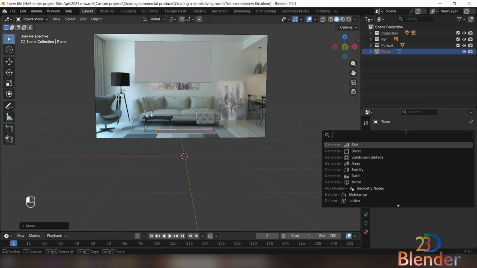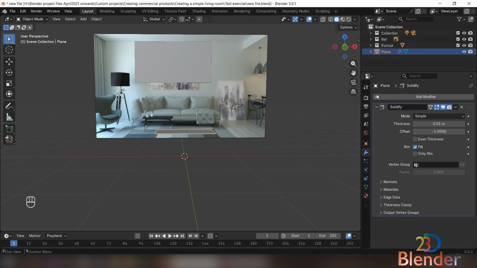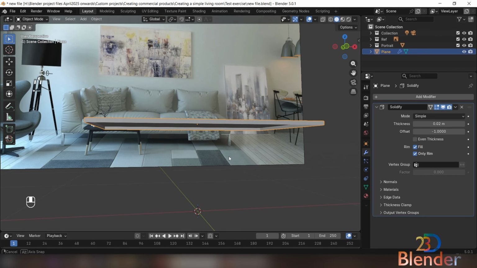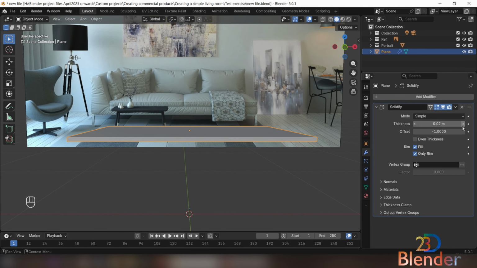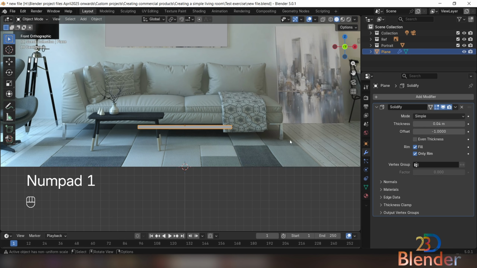we will add our solidify modifier. Just type solidify. It should be in your recent memory, or sorry, in Blender's recent memory. It should be there. Just add solidify. I think 0.2 is enough, and I only want it to be on the rim. Let's add a little bit more thickness, 0.4. I think so. Yeah, 0.4 looks good, and only rim.